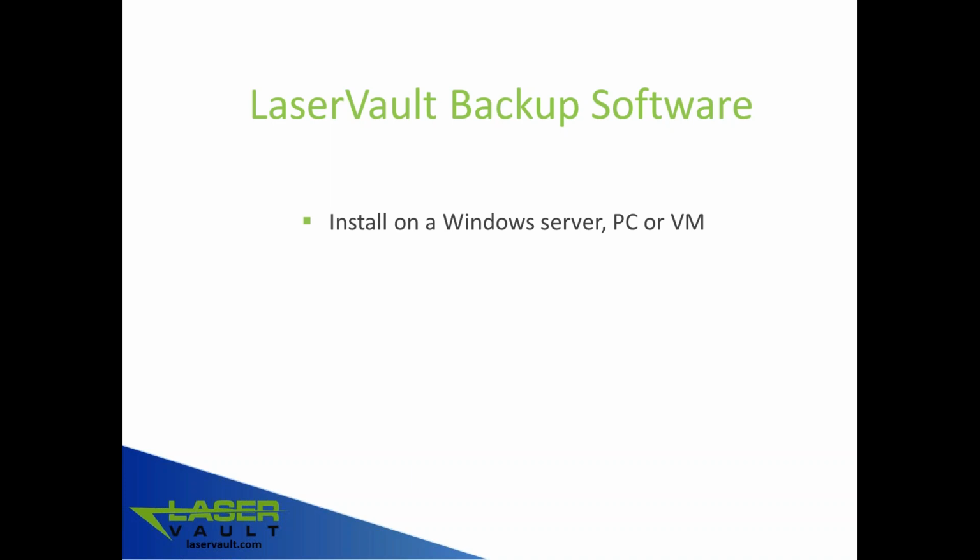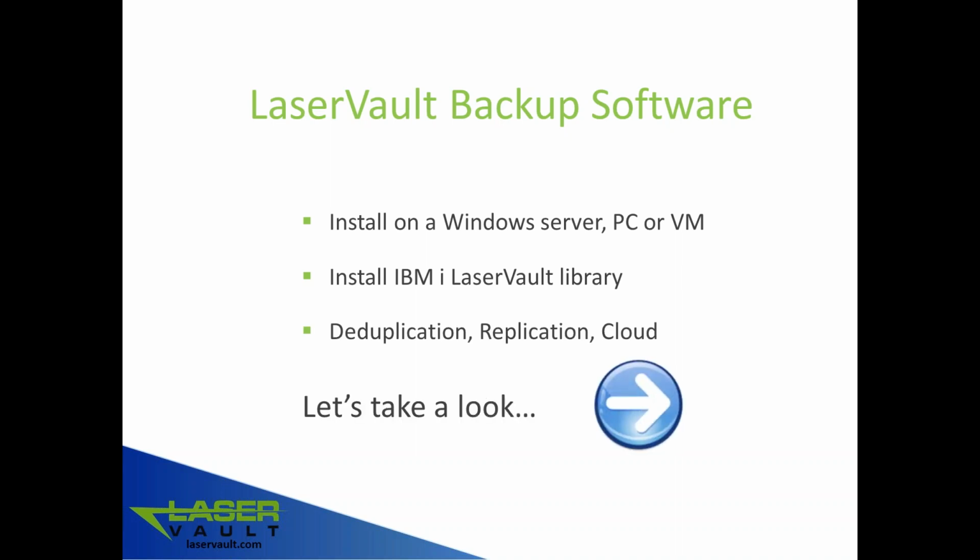The LaserVault backup software runs on a Windows server, a Windows PC, or Windows virtual. You install a library on the iSeries, so all the commands that we've talked about, like save library, save object, those commands are in the LaserVault library that's installed on the iSeries. It's about 2 meg of commands that are installed on the system to perform backups and restores. Deduplication, replication, cloud: these are all ways that you can compress your data and replicate your data to alternate sites, disaster recovery site, cloud, things like that.